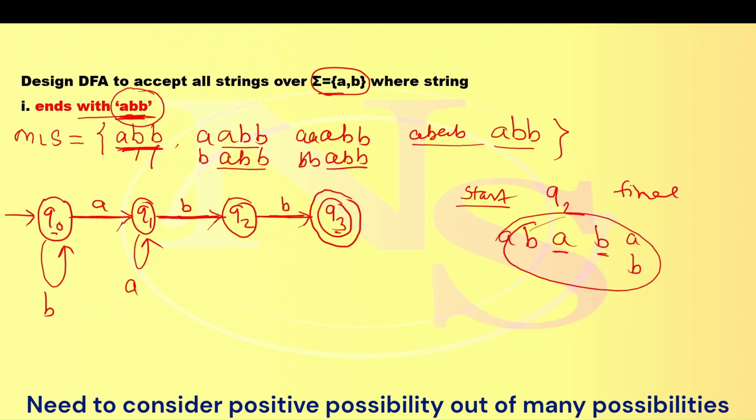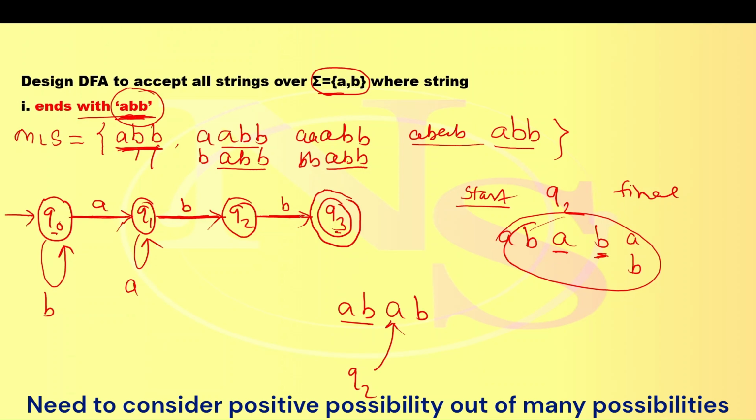So in these scenarios, how do you need to find out? Simply write down the same string as it is. To reach to Q2, I am reading AB. I am trying to find transition for A. This is my target now. From state Q2, I am trying to find transition for A. To reach to final, there is a path for B. Q2 to Q3, path for B. At this moment, it's not valid.